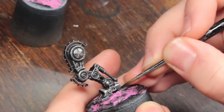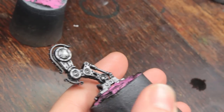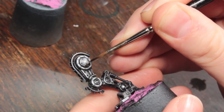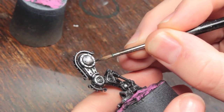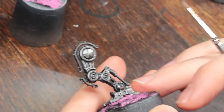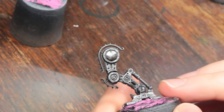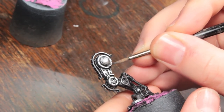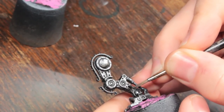A little bit down towards the bottom of the feet, underneath any of these little overhangs, and on the lower half of this round part - just to give it a bit more of a defined shape. If I applied a wash to the entire model it wouldn't sit in the correct places to shade it correctly, so that's why I'm doing it this way. It takes a little bit longer to apply, but it takes a lot less time to dry and you have a lot more control over it.